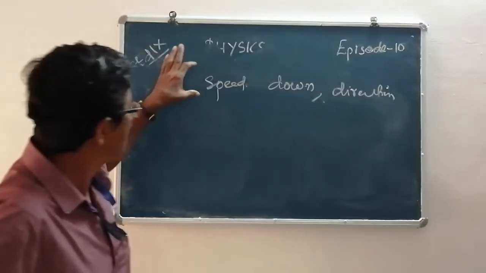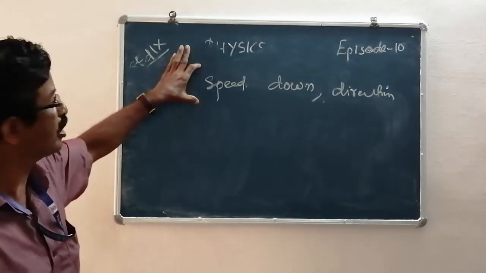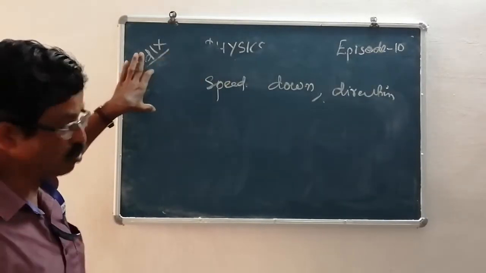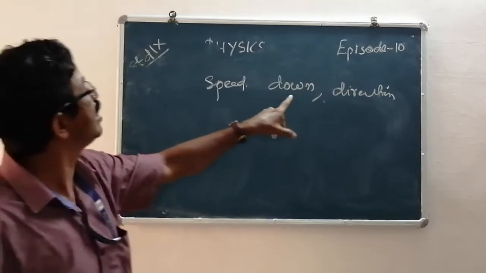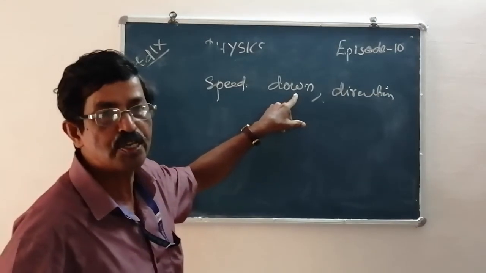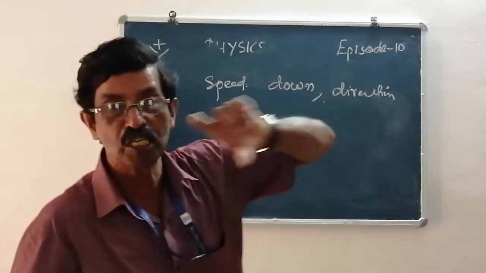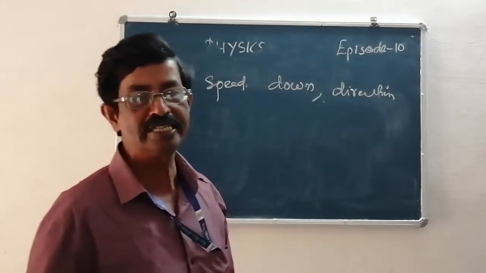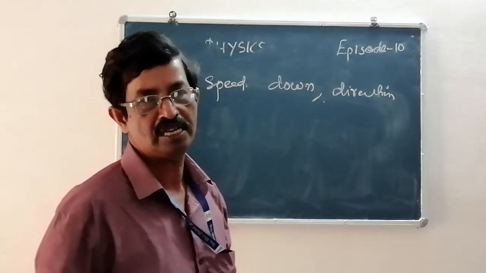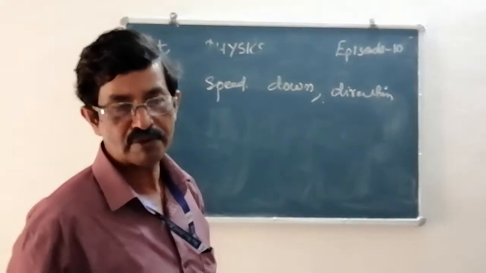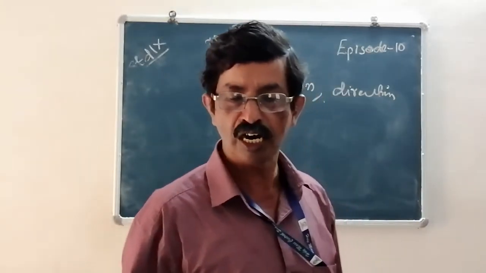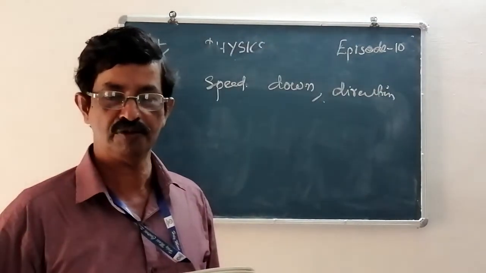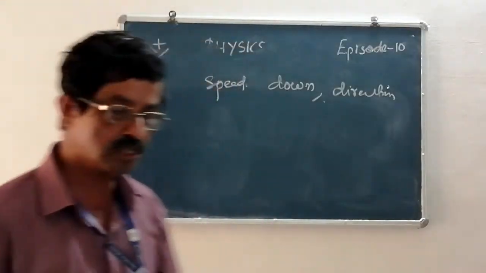That means when the bus is speeding up, due to inertia, the luggage can move backward. And when it slows down, the luggage tries to move with the same speed as before. So it moves forward and can fall down. When the direction of the bus changes, due to inertia, it can fall sideways. Because of that, we are advised to tie the luggage with a rope in order to avoid it falling down. And now this is the fourth question.